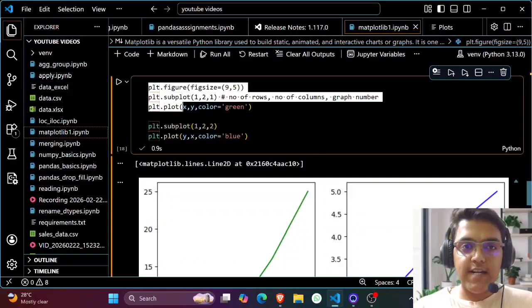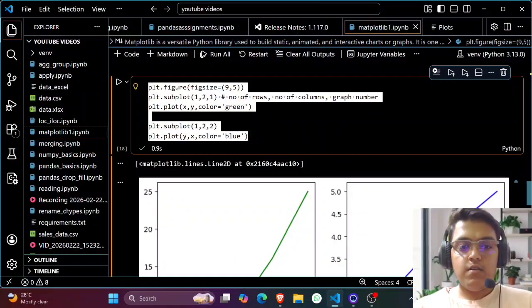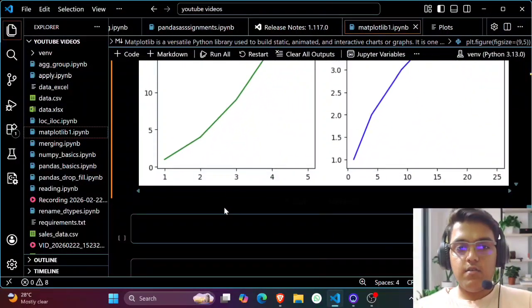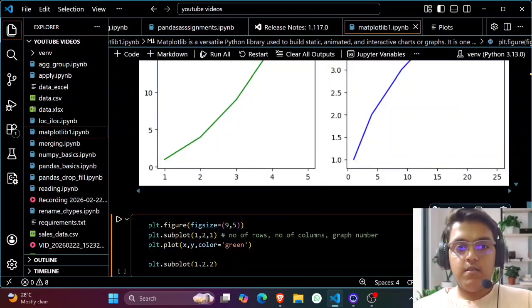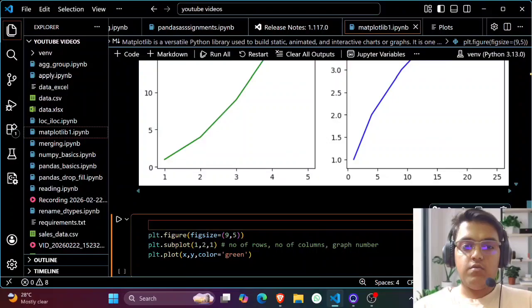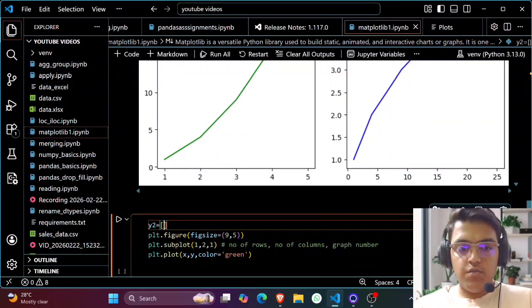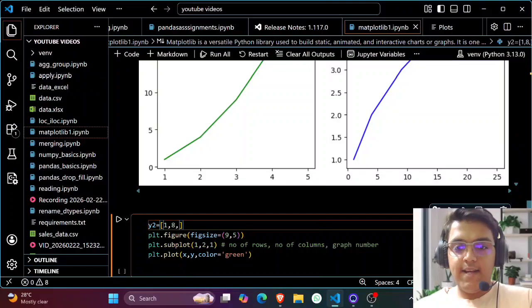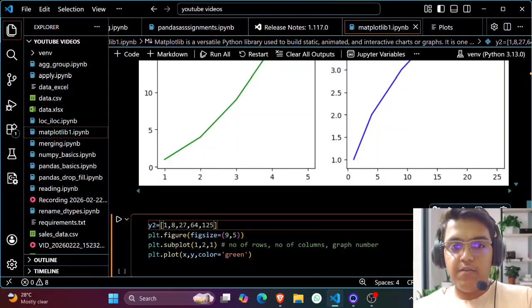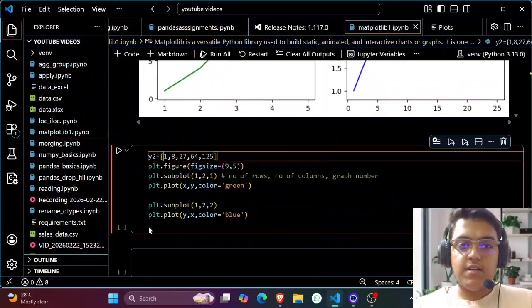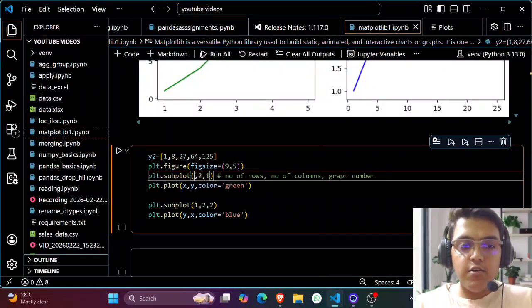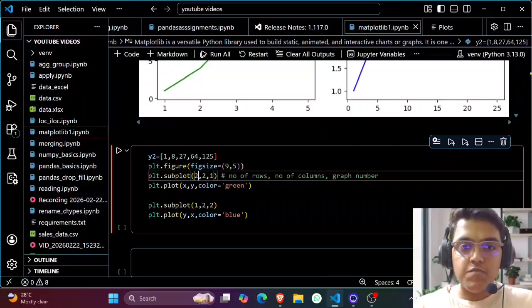So for that I'll copy this code, and along with that I'll also define another value, that is y2, and it would be 1, 8, 27, 64, 125. So I think that's enough. Now I'll create two rows and two columns.